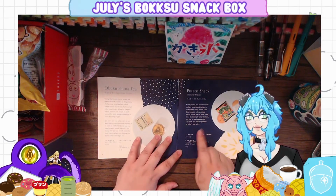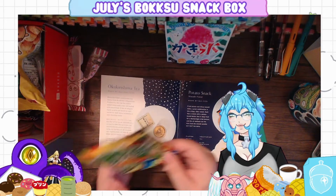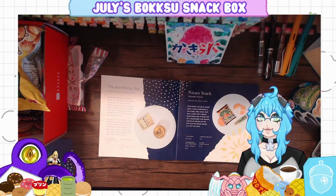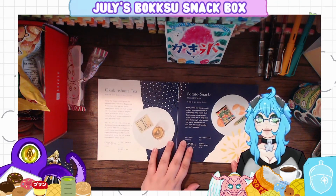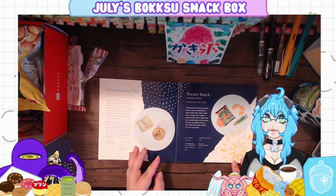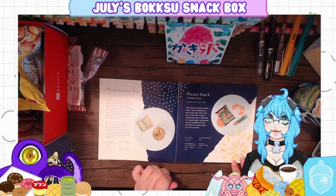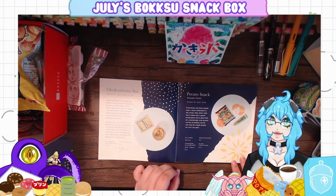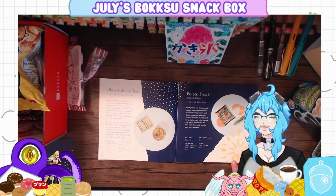So the next thing we're going to have is a potato snack with wasabi flavor. Oh, yeah. Let's do the wasabi. Horseradish. It's not really wasabi here. But, you know, it's green horseradish. Fried potato and sharp wasabi make a great combination for this crispy, flaky treat. Each disc is made with potato-based batter and deep-fried for a shatteringly crisp texture. The oil mellows out the kick of the wasabi powder, so it isn't too spicy.